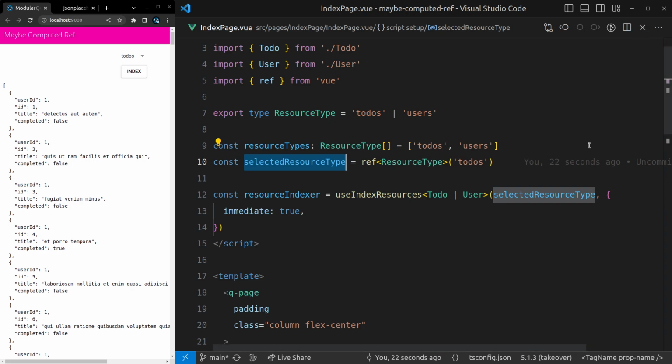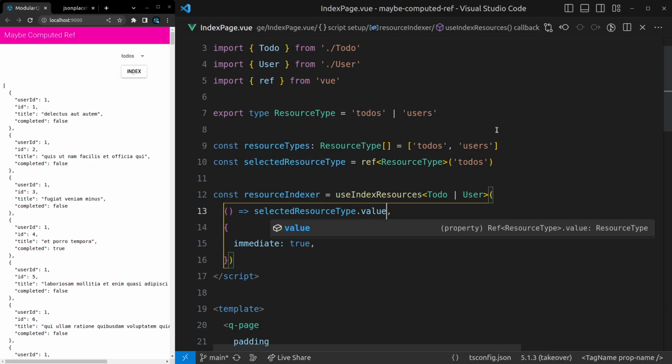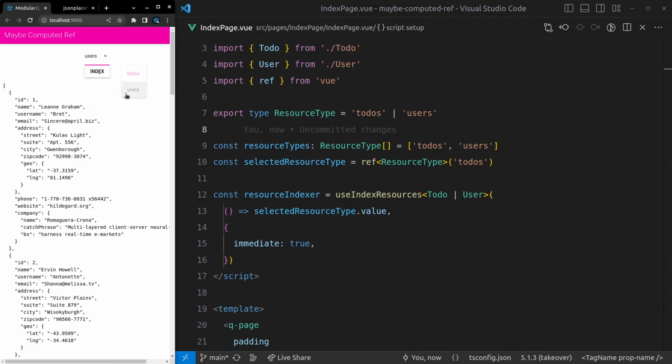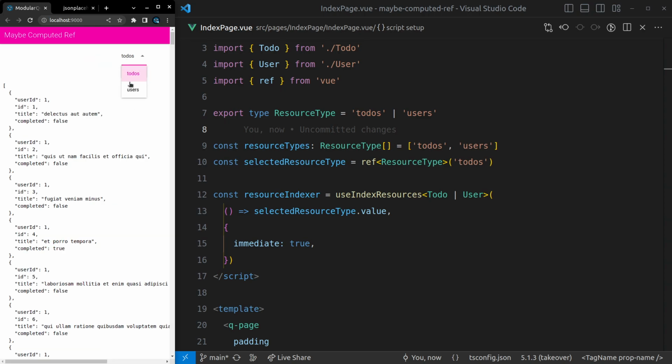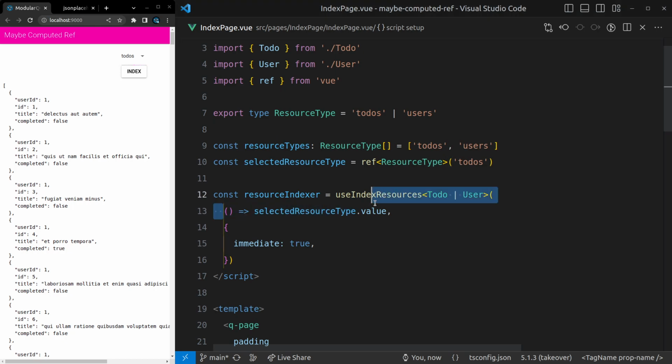And let's just check if that would also work with a computed. All right, this is going to be a pretty contrived example, but we're just going to change that to a function that returns selected resource type.value. And I think that will still work. And it does. So I just wanted to prove to you there that because we're using resolve unref, we can send through a computed.